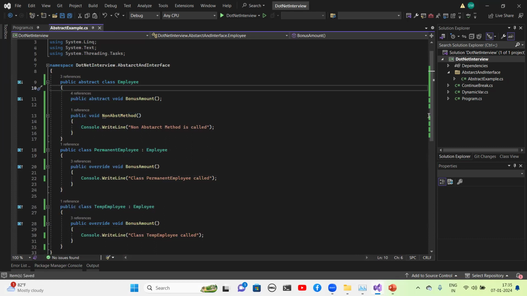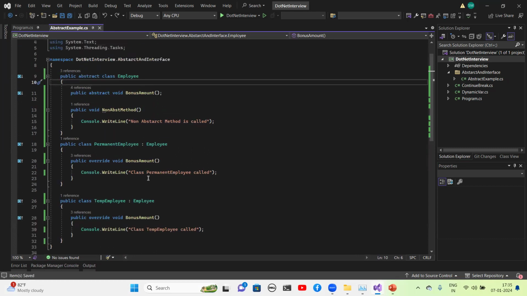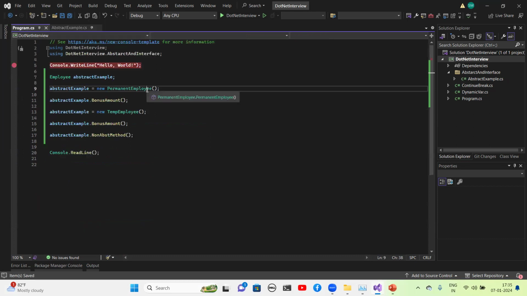The next point is, we do have the classes ready, and let me know if you have any questions on this. I've written all the code here just to save your time. If you want, you can write down your classes and methods and start executing it. Let's go back to the starting point and start creating an object. Employee is an abstract class for us, so here we are using the child class for creating an object for the permanent employee, and we are trying to call the base amount.